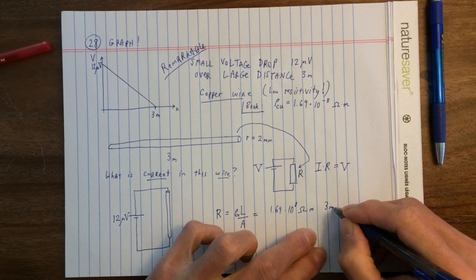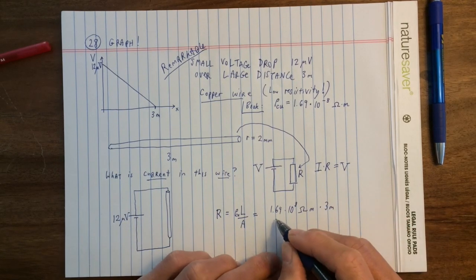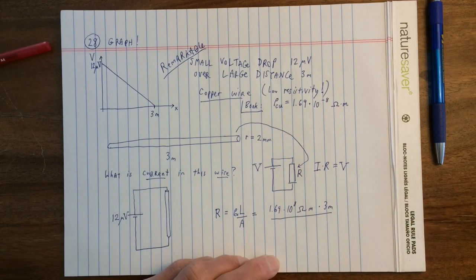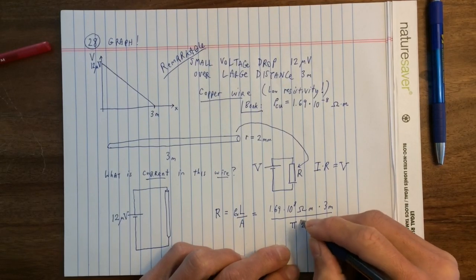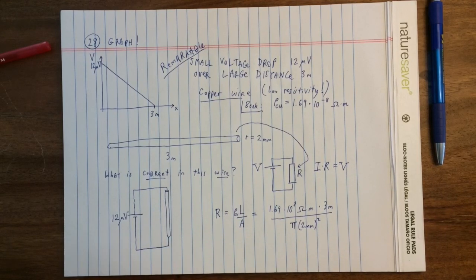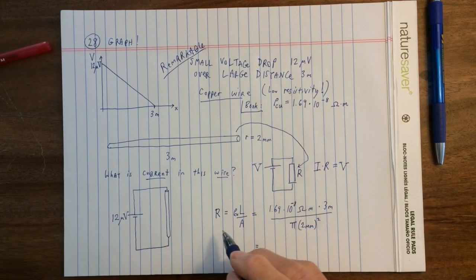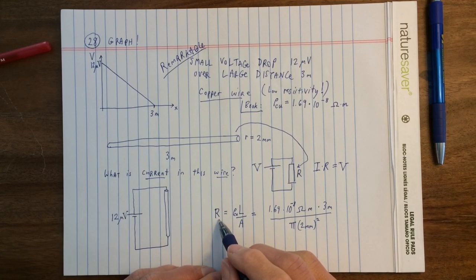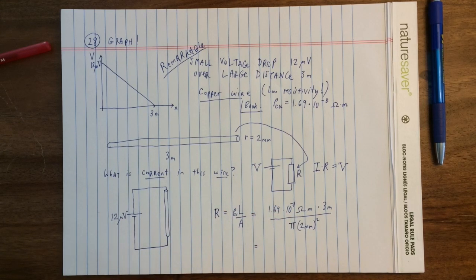The length is 3 meters. So this meters and this meters is going to combine and make a meter squared, and then I divide by an area built out of the radius right there. So it's pi times 2 millimeters squared. Okay, so this resistance, oops, not 10 to the positive 8, 10 to the minus 8. I got scared. I was about to build up this large number for capital R, but really I need to expect that capital R for a copper wire is going to have very low resistance. So I got to make sure I got the minus 8 there.